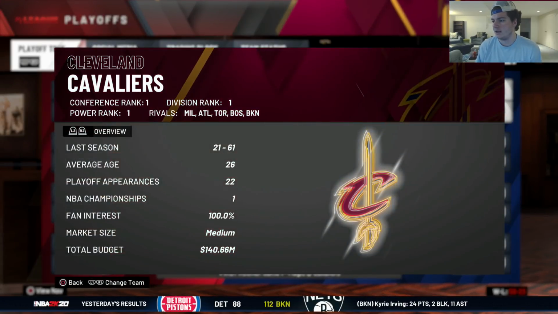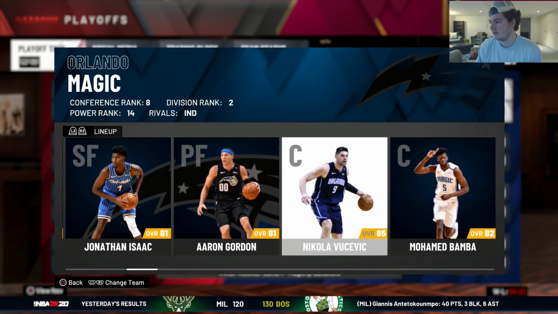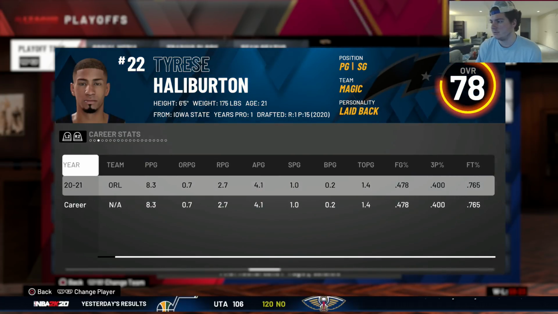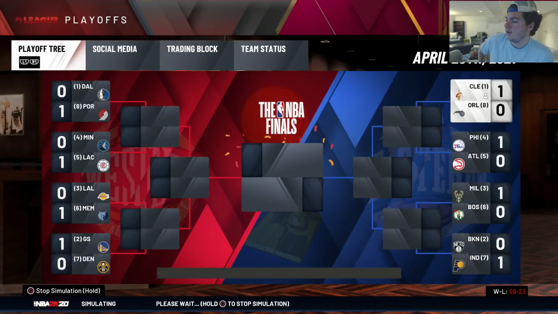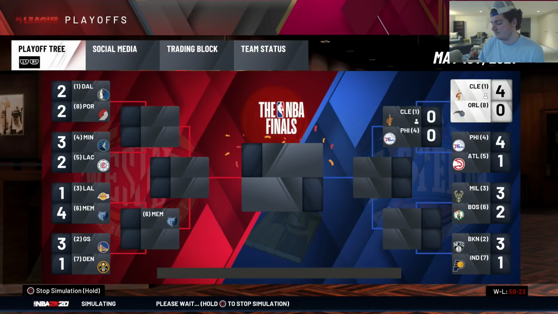First round here, we got Orlando. Let's check out their team. Markelle Fultz, Evan Fournier, Jonathan Isaac, Aaron Gordon, Nikola Vucevic. They signed Reggie Jackson. Other than that, wow, Tyrese Halliburton. How the hell did he end up? Oh, he fell to 15. I was going to say, I thought they didn't have a good pick, and they didn't. He just fell. Okay, I'm hoping we can beat them. Their team really hasn't changed much besides signing Reggie Jackson and drafting Tyrese Halliburton. And yeah, we go on to sweep them.